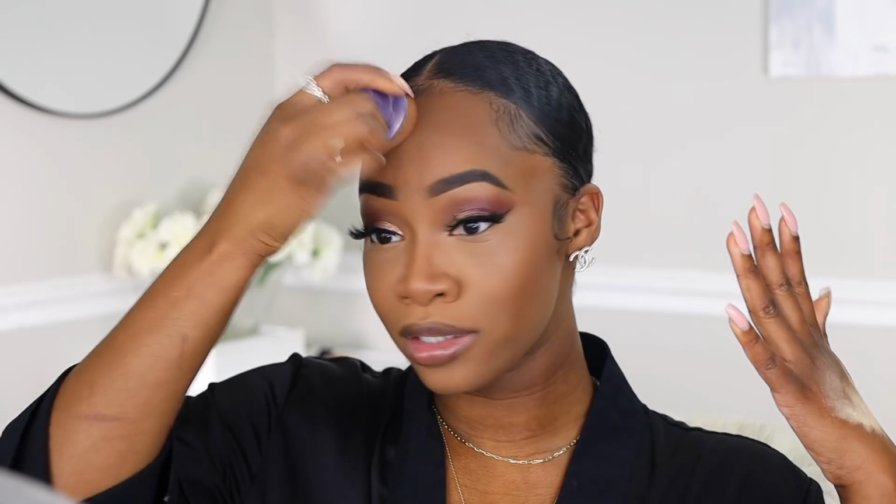So now I'm going to set my face, and I'm going to be using the Ultimate Brush Off Powder. This one is in the shade Medium. I feel like once I get my lipstick on, then I'll know what I want to do extra to the eyes. Because I really want to add something else to them. I just want a little element of surprise today.